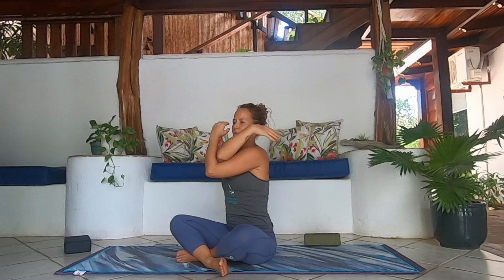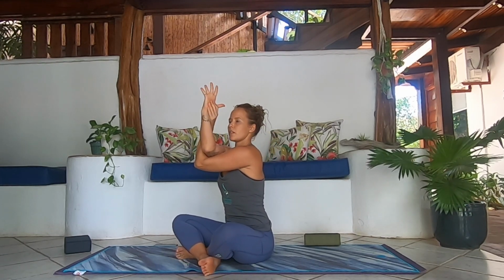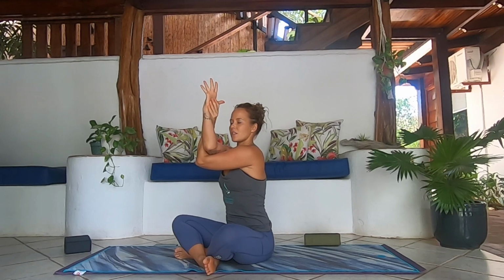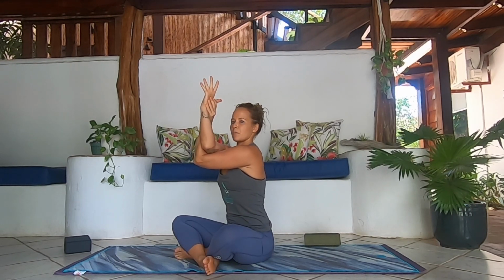And then we'll take left arm over top of right. Bind the hands. If not, you can take the elbows here. Lift the elbows up in line with the shoulders. Good. Reach again through those fingers. And then we'll draw those forearms forward towards me and then begin to fold forward over top of the legs.